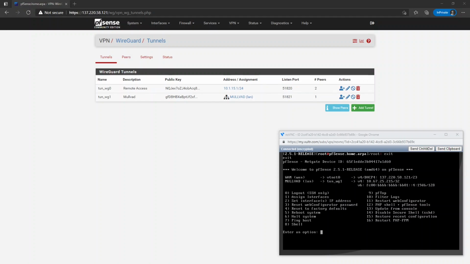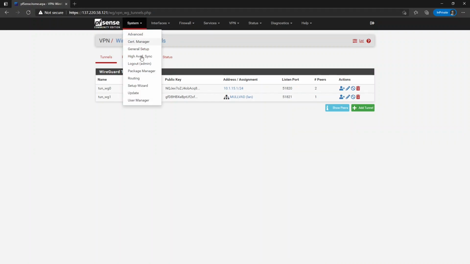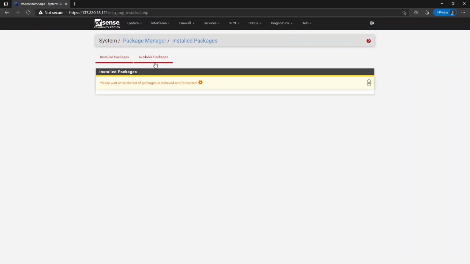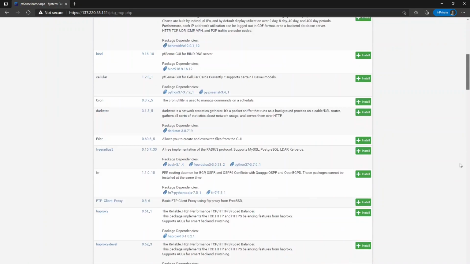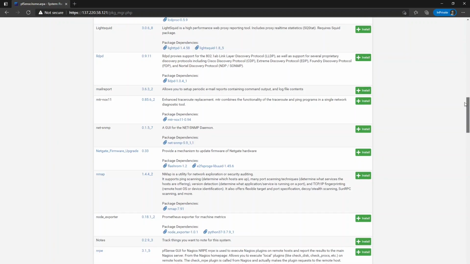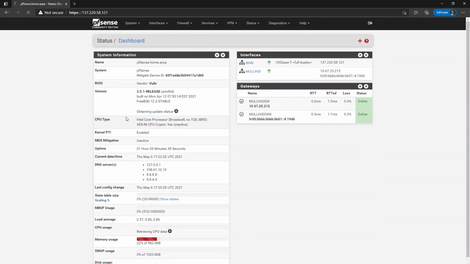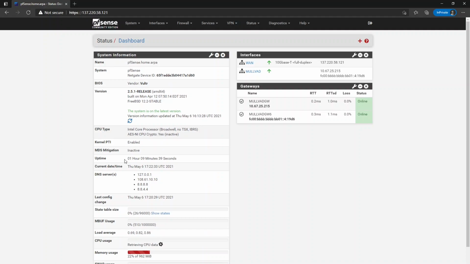There's a lot to talk about in this video, but let's start off with the big news. The package is now being built by Netgate and is available in the 2.6 package repository. So if you are using the development snapshots, go ahead and check it out. You can find it as you normally would under System, Package Manager, under Available Packages, and it's under WireGuard. I'm actually doing this demo on 2.5.1, so you're not going to see it there.